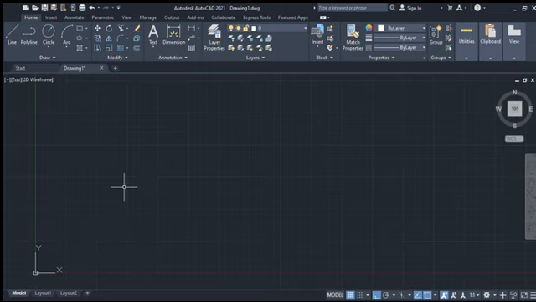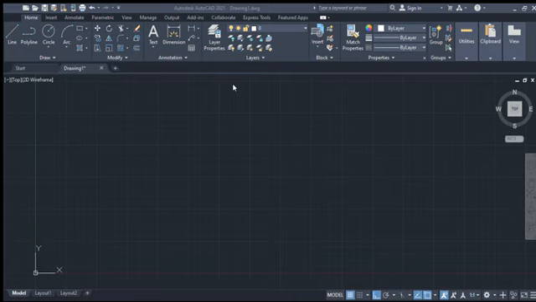So the first question, let us see the question. Yeah, this is the 2016 question. The first question says that we should list any 3 CAD software. CAD stands for computer aided drawing.